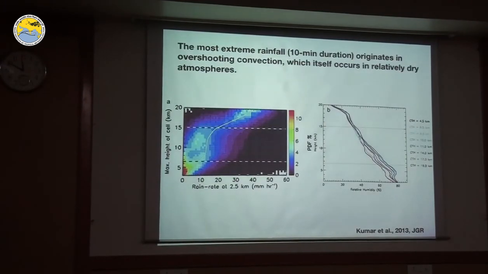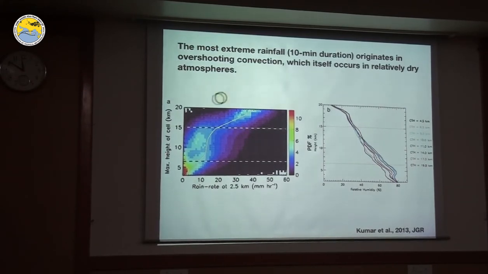If we translate that into precipitation, which we can do using a relationship between reflectivity and precipitation, this is now the rain rate at 2.5 kilometers. And again, we see the same thing with the median rain rate. The median rain rate is increasing until the clouds are about 7 kilometers thick. Then it's pretty constant, and then it's dramatically different. And this is rain over a 10-minute interval, so this is as close to instantaneous rain rate as you would get.